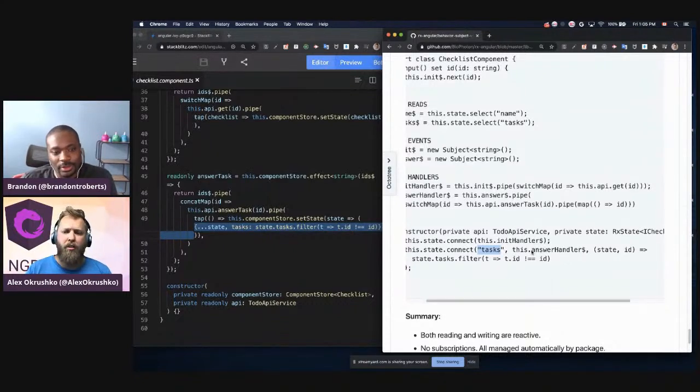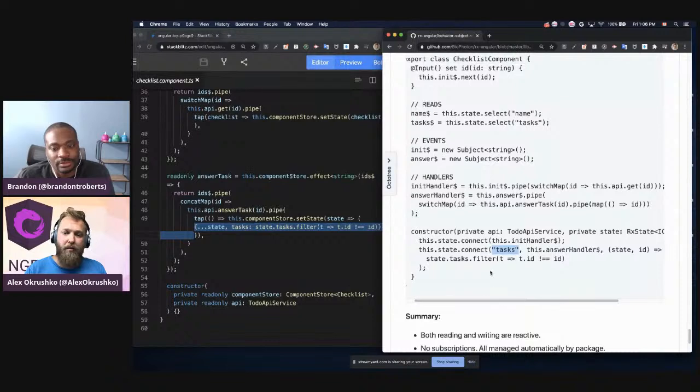And again, I'm 100% biased, this is just to get that out of the way. But also, it depends on how you think about it. Maybe this makes a little bit more sense when you think in a rectangular way. Hey, I'm connecting these tasks using this handler that would return me this ID, and I would update those tasks in here. So for me, I think a little bit differently.